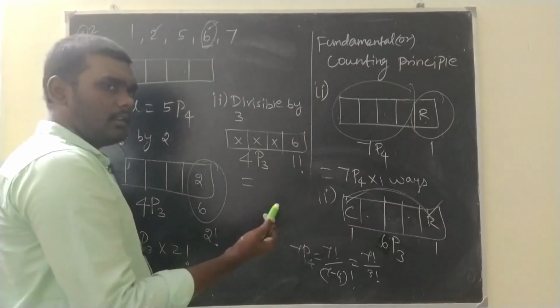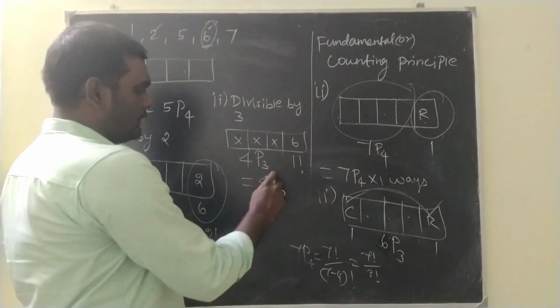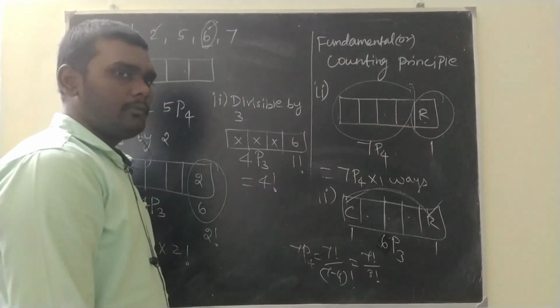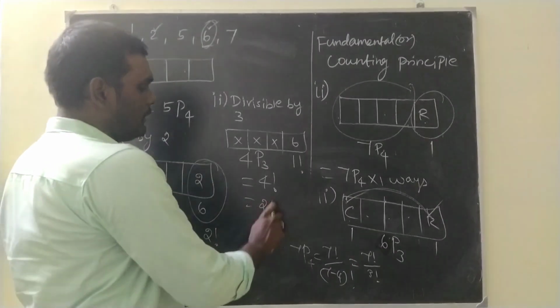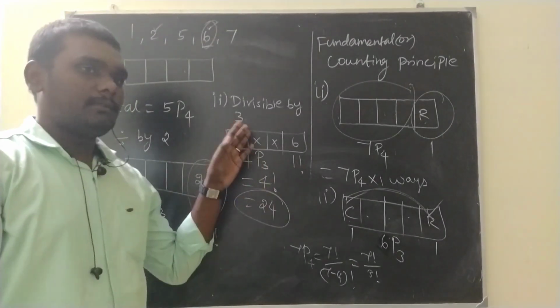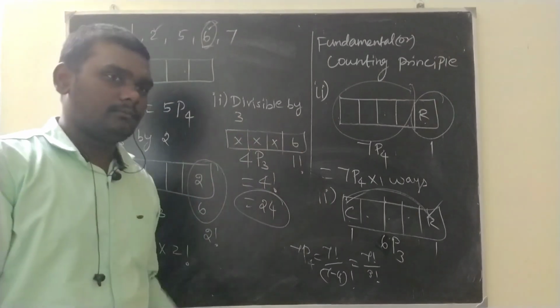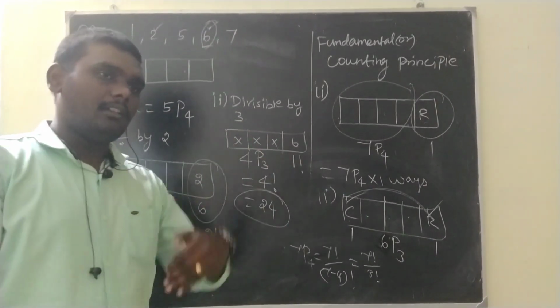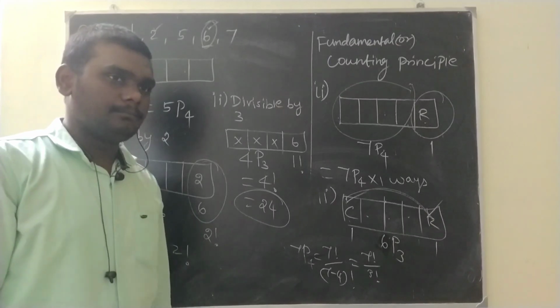But as per this concept, this can be filled only by 4 factorial, totally 24 ways. Okay, we'll check which one is right, this one or that one. You send me that also, I'll give you clarity.